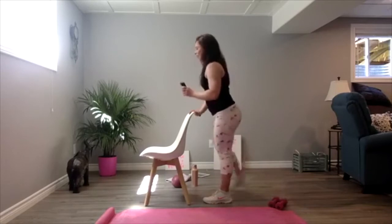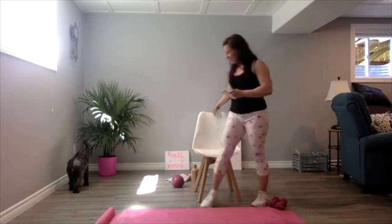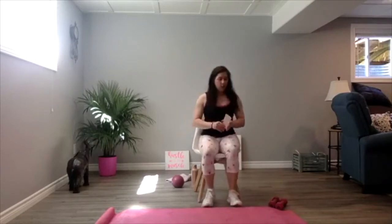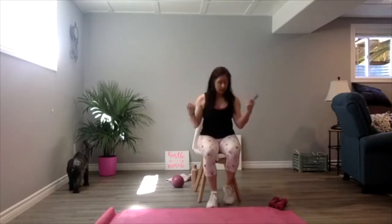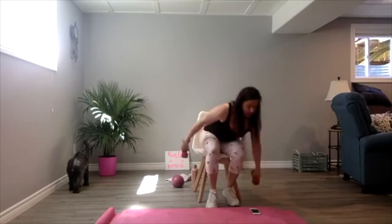5, 4, 3, 2, 1. You did it. All right, shake it out. We're going to move to the arms. That was enough for your legs. So either you can just move with your arms, or we can use some light dumbbells.